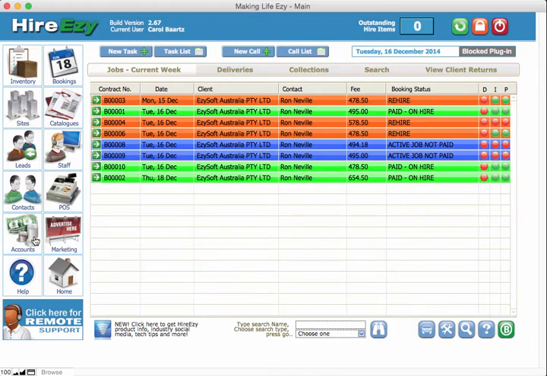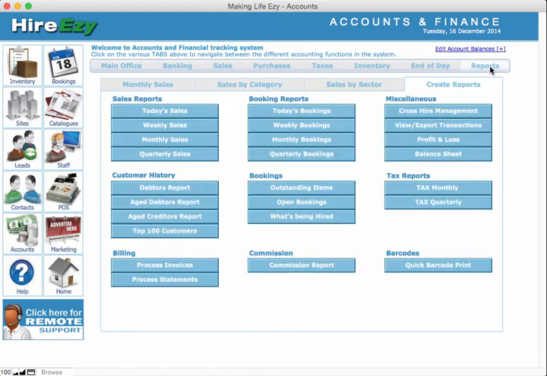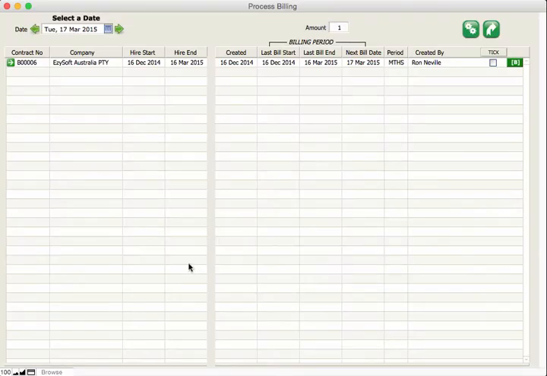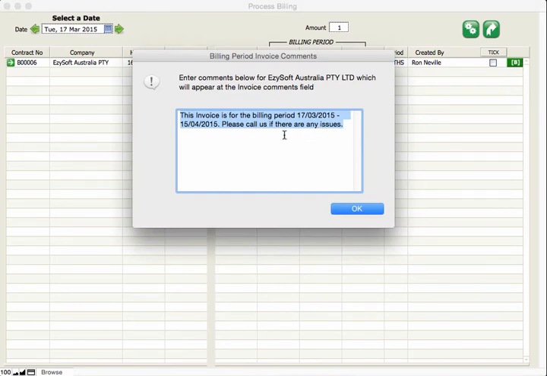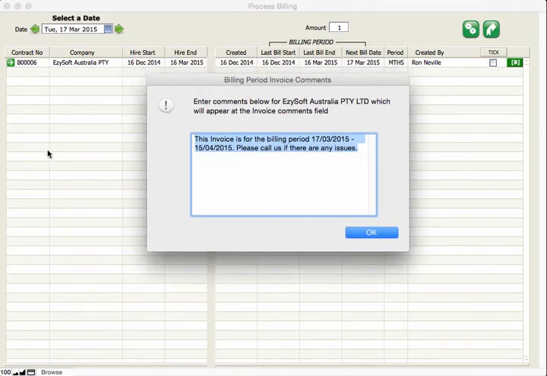In the accounts section, I'm going to go to find that date under our process invoices. And we can see on the 17th of March that we have this job that needs to be rebilled. So we just hit the booking button. It'll bring up the new dates for the extended hire. So this window behind would show you everything that needs to be rebooked on this month, and you can just tick the box and press process, or you can just do them manually one at a time by clicking B. Also clicking in the small arrow here brings up that job if you need to make any changes, but we're happy with that.